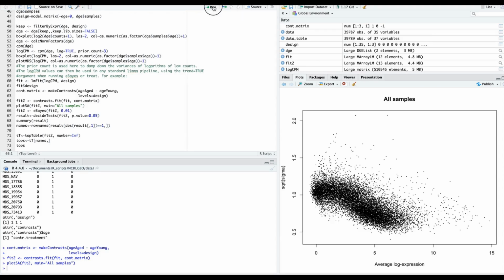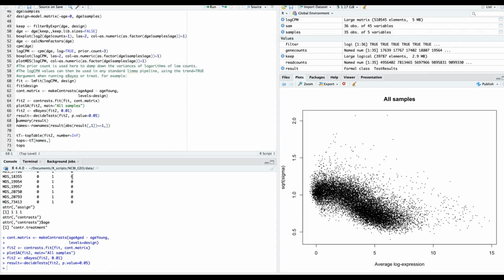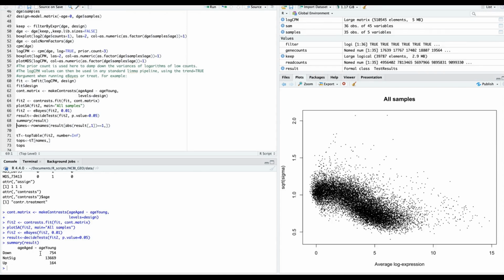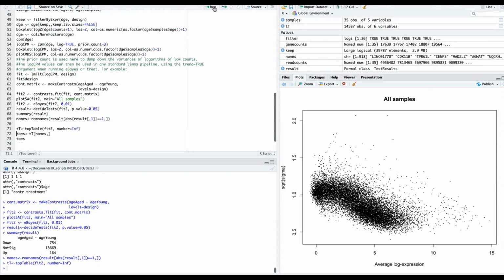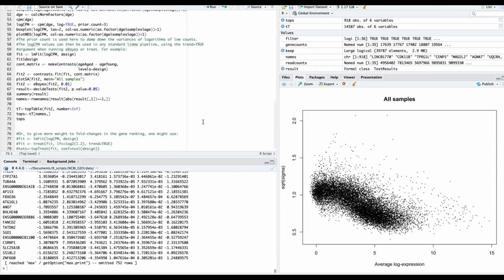Then I use fit2 for the contrasts, and then I use decideTests, which is a setting in limma, why not? And now I see that if I compare aged and young, I have up and down genes, and I can extract names out of it and do my topTable and tops. That's more or less the business with this data.